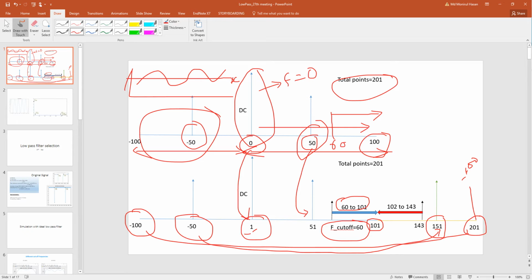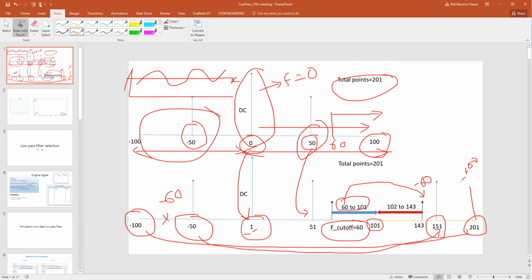So you can do it two ways. One way to think about it is that you are taking 101 points, so you have to take the similar point from this side, say corresponding to 60. What will be the point corresponding to minus 60? So this is 60, and there is one point that's called, say, minus 60. So we have to figure out the corresponding point of minus 60.